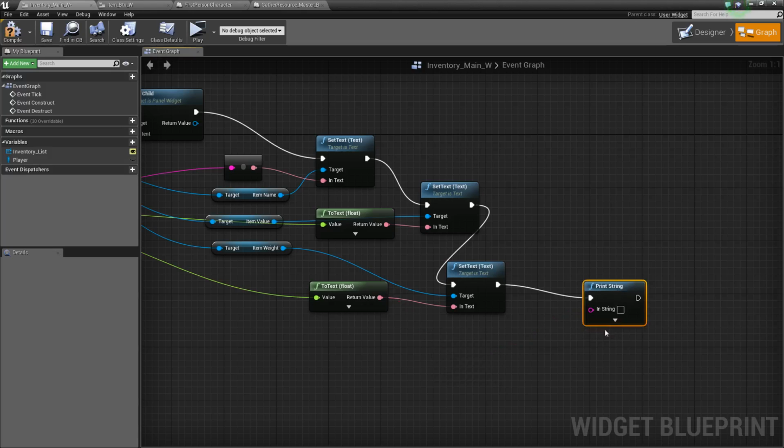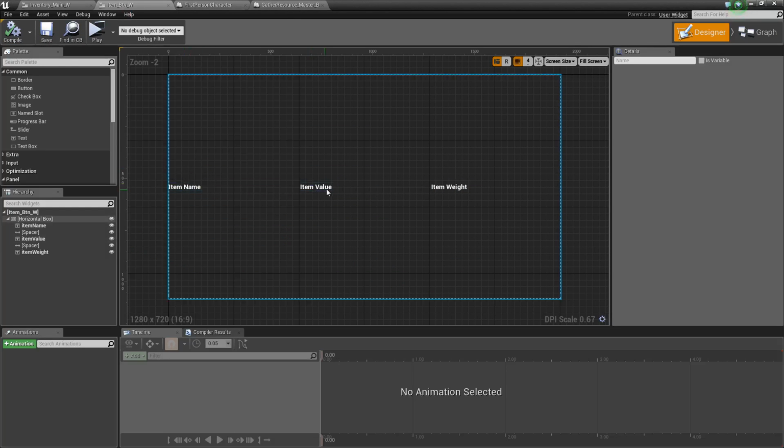So what we can do, find this a little bit. So here is item name, value, and weight.